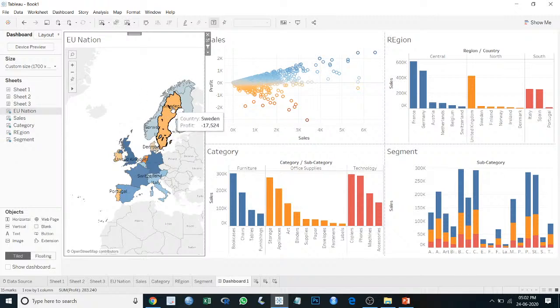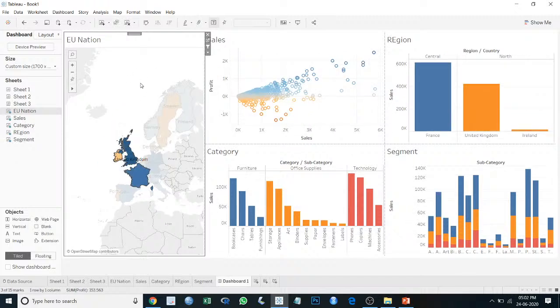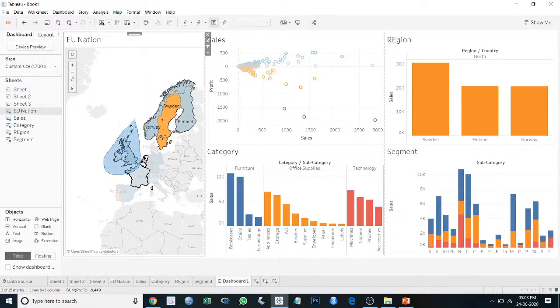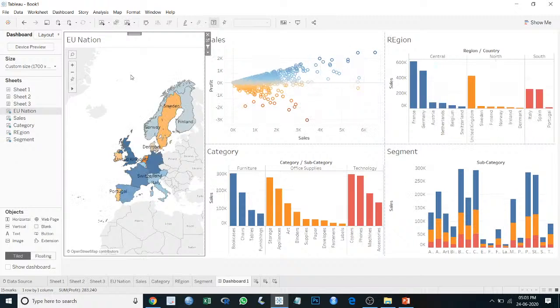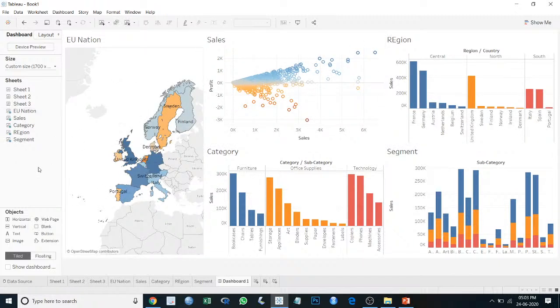So far we clicked one country. If you want to go for multiple countries, we can go for lasso selection. How can we go for lasso selection? Click here. The lasso selection option is there. You can click the lasso selection and select multiple countries. This is the south or north or central. In the central regions we can select. So accordingly the graph gets updated, right? So likewise we can make.